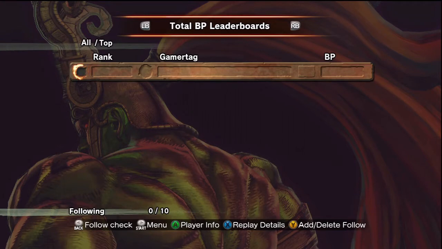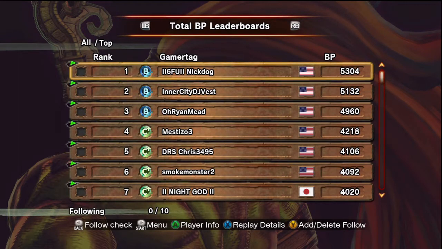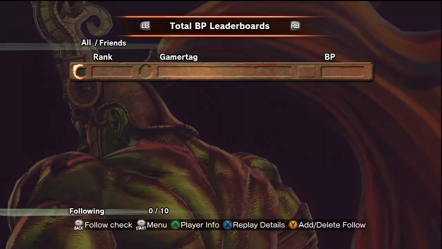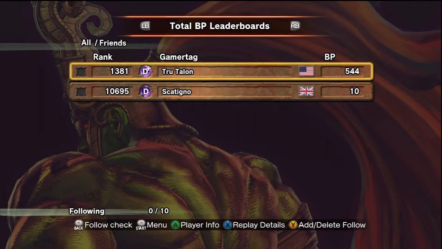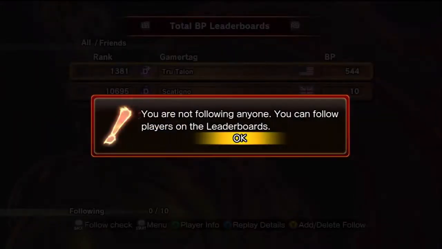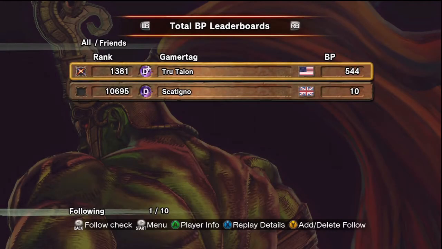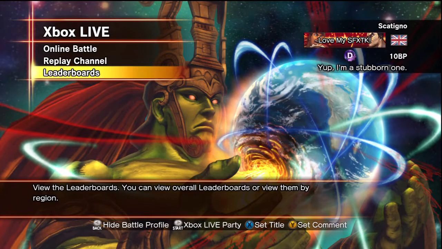As you can see right now, we are in the online section on Xbox Live. You can check out leaderboards, and a good thing about the leaderboards is that you can follow people and follow their rankings. You can see it now on the screen. I'm looking at my friends' leaderboards. I've only got one person on the leaderboard at the moment who's got the game, True Talon, shout out to you. So I can follow his progress on the leaderboards, which I think is a really good feature. You can follow anyone you want. If you look at his battle points compared to mine, it's absolutely ridiculous.